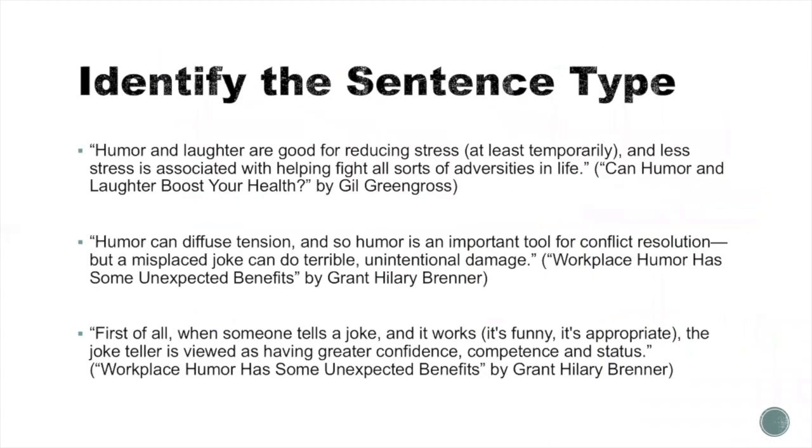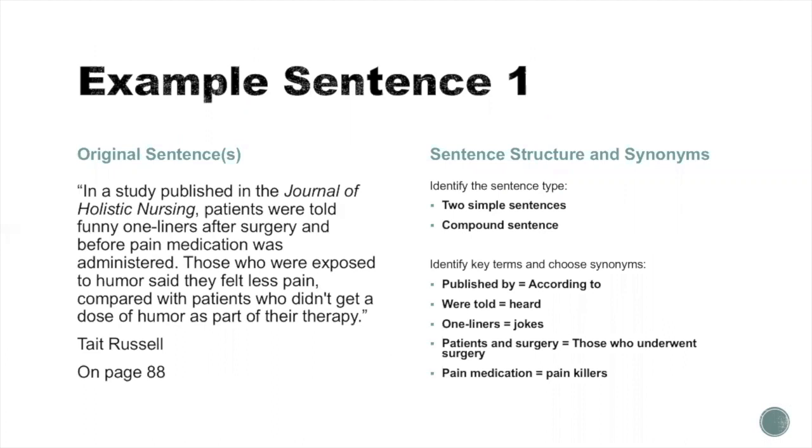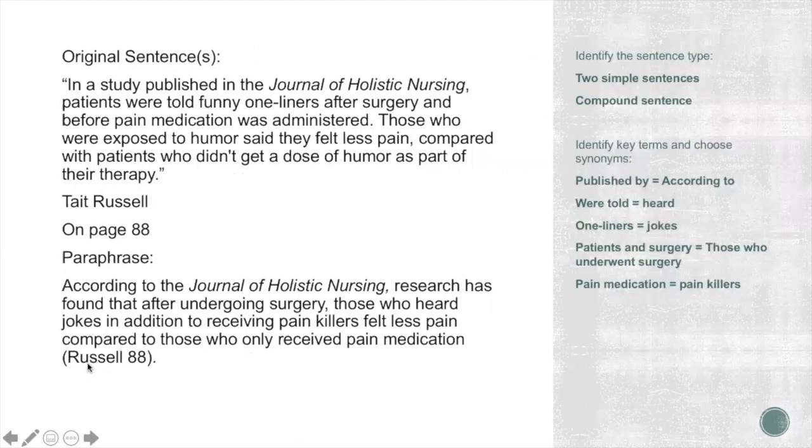Remember that it is important to include the author's name and the page number if you have it. And so you want to include that somehow, because as we go forward in using this information, we can accidentally plagiarize if we forget to include the author's name. Imagine you have notes with several paraphrases that you're collecting from different sources. If we don't keep track of those authors' names, it's likely that we may forget to include the author's name when we use the material in our own writing, or we could mix up names and we could have all kinds of problems with plagiarism. So keeping careful notes is very important.